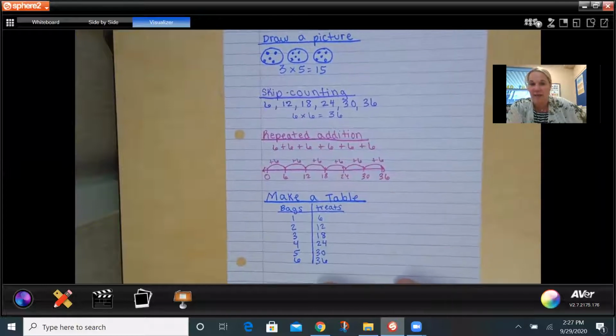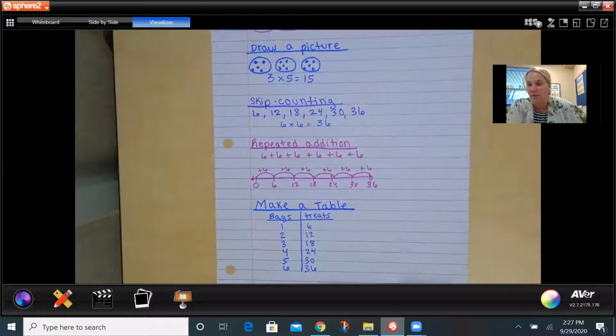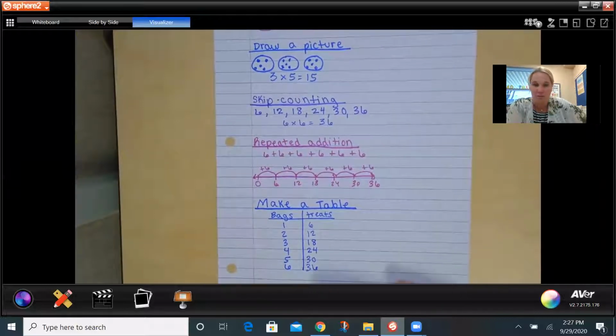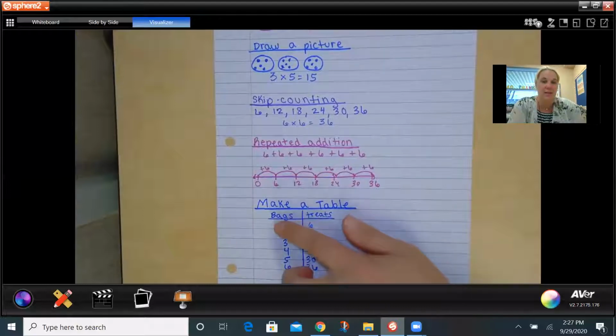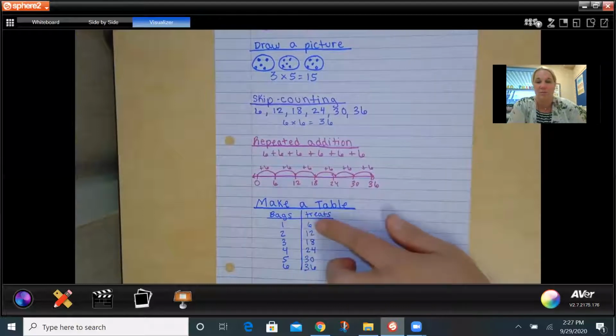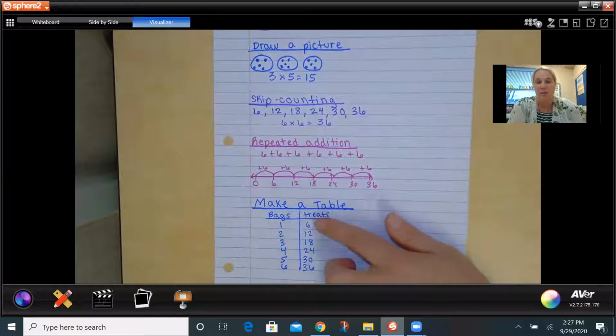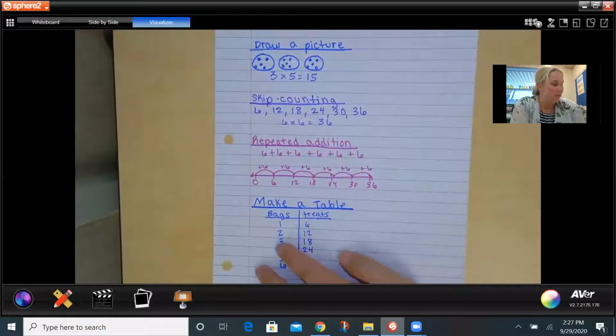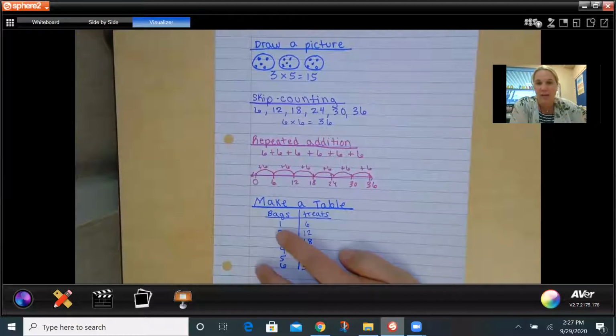The last one I have here, and remember, I'm going to move on after this so you can pause it and make sure it's written or look at the other picture that's posted, is making a table, right? So making a table. So on this side, it usually gives you, when there's a table, 1 on each side in case you need to figure out the rest of the table. So like this one, there's 1 bag with 6 treats in it. Okay. Then if there were 2 bags, how many treats would they be?